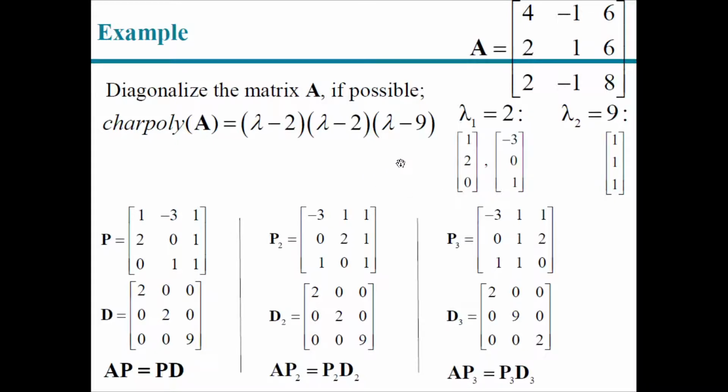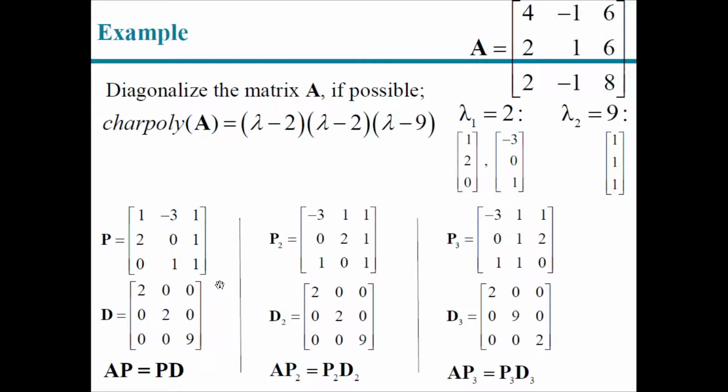I know it. So I have several choices. Actually, I have a lot of choices here for how to order things. Well, I could put the eigenvectors corresponding to eigenvalue 2 in the first two columns. Which one first, which one second doesn't matter. And then in D, in the first and second columns, I put 2 and 2. And for the eigenvector of 9, I put it in the third column. So I need to put the eigenvalue 9 in the third column also. So that's one choice, and that's fine.